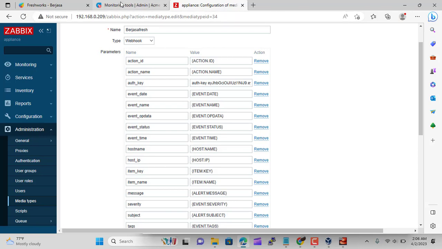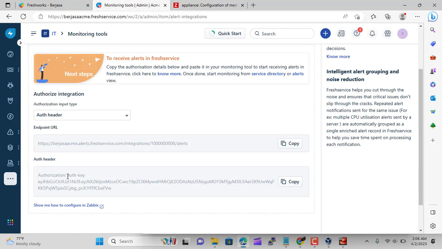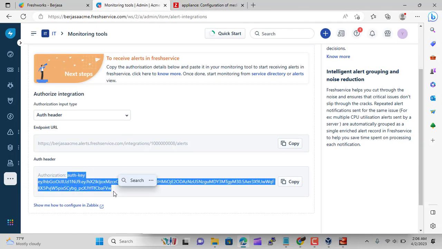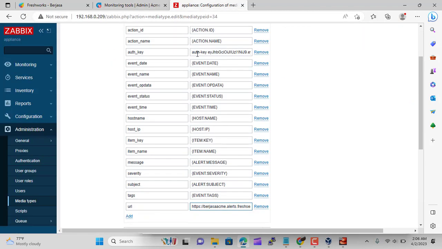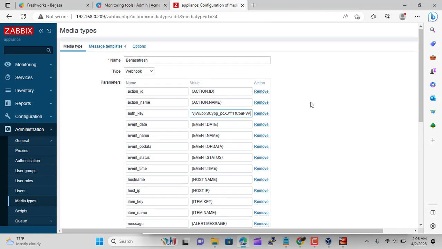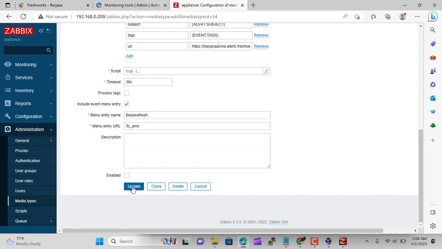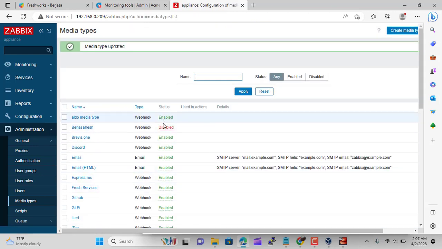In Zabbix, to set up an alerting mechanism for important events, create a media type. Medias are the delivery channels used for sending notifications and alerts from Zabbix. For Zabbix to integrate with Freshservice AMS, we should create a webhook integration media type. To configure a webhook as the media type, go to Administration, rightward arrow, Media Types. Click on Create Media Type.